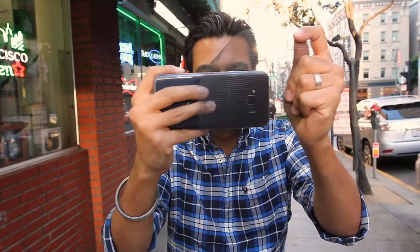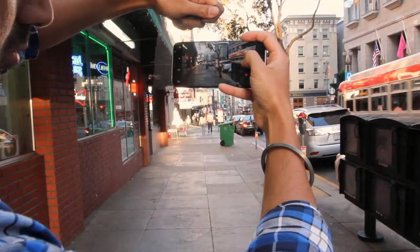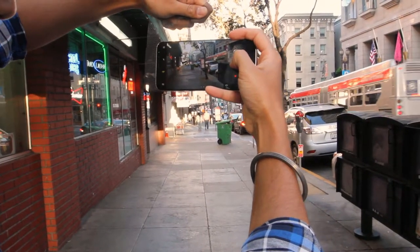Next, use some sort of a mesh — this is simply a mesh from a screen door — and shoot through it. Now, this is not going to work on your DSLR camera because your DSLR camera is just going to blur out the mesh. So this method is very effective on your phone.